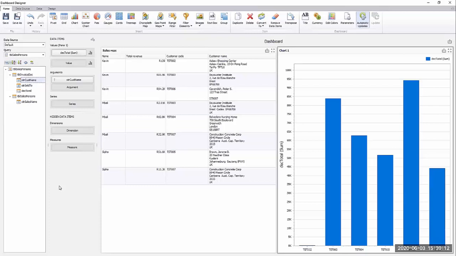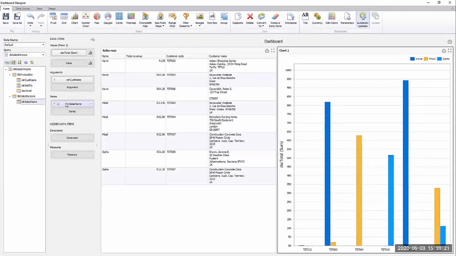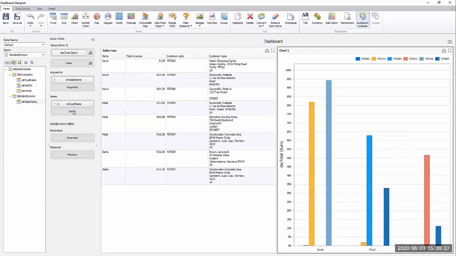But this is about the salesperson, so let's add a series to it. I think I made that vice versa. The arguments will be the sales name, the salesperson, and the series will be the customer name.